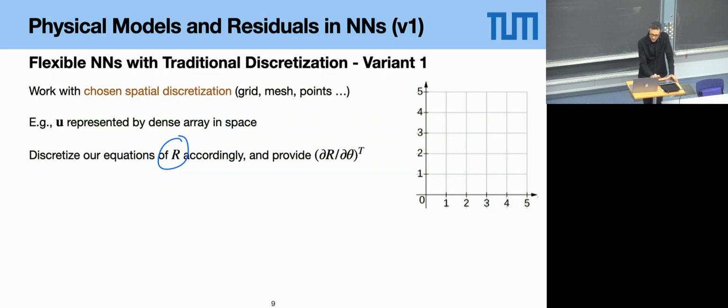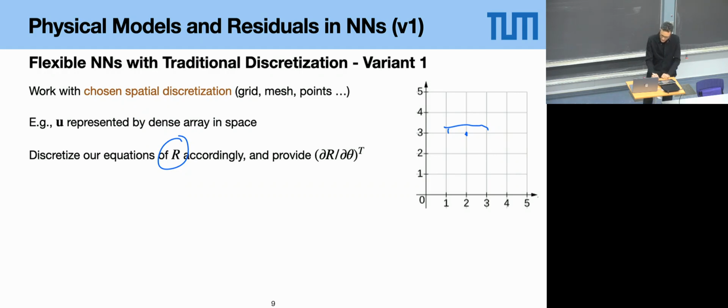So we could, for example, now for some value of our U here, compute a central difference or higher order differences, or any differential operator from classical numerical methods to compute gradients of any order.